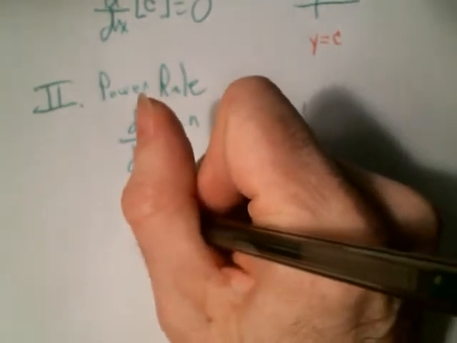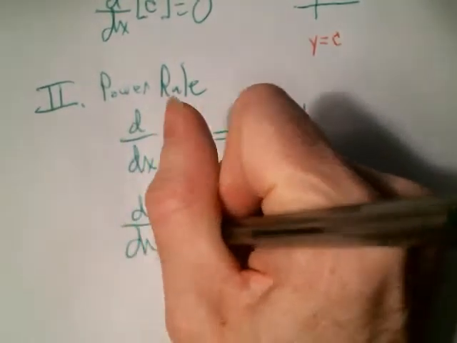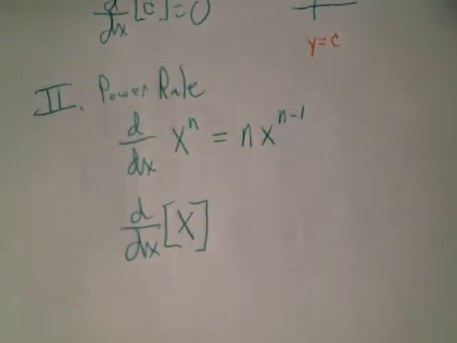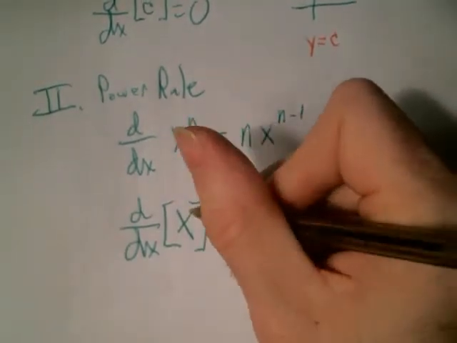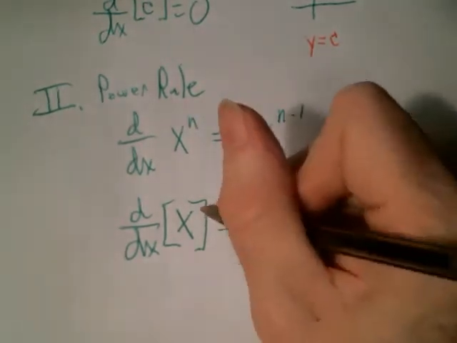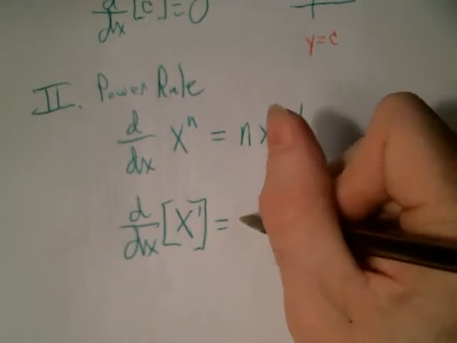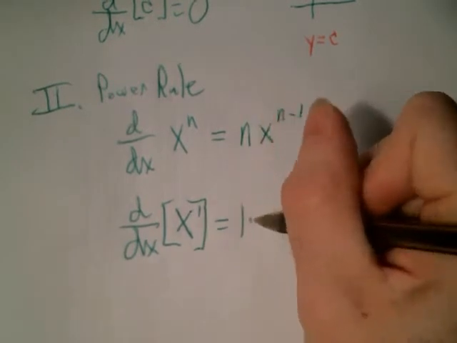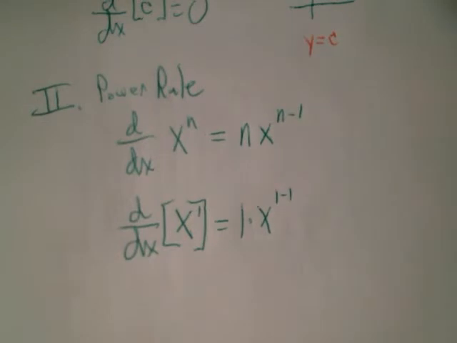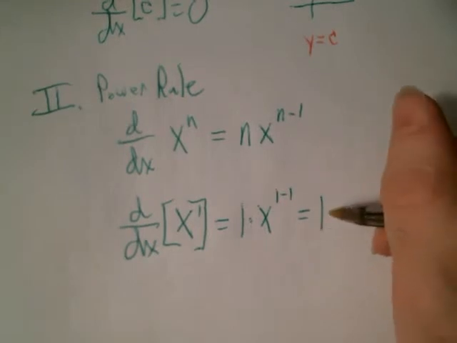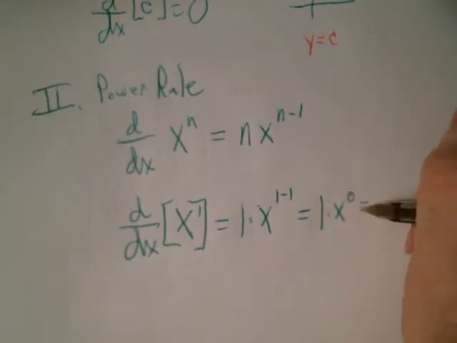For some reason the trivial ones are always the hardest, right? So how do I deal with x? It doesn't seem to have an exponent, right? It does. Just remember, if you don't see an exponent, there's a little 1 sitting there. So you think of it as bringing down the exponent 1 times x to the 1 minus 1. And then, for all x that's not equal to 0, that'll just equal 1, because you think of it as 1 times x to the 0, which is just 1.